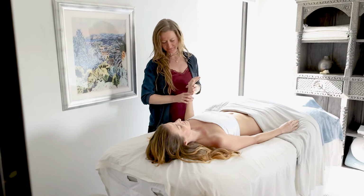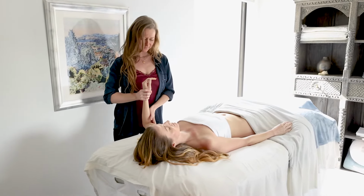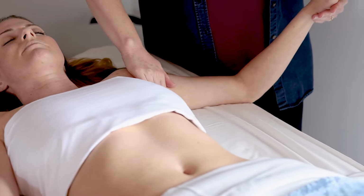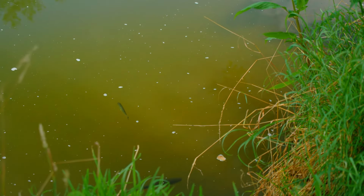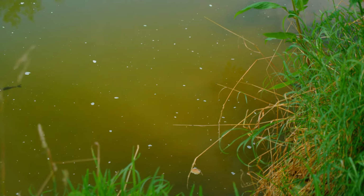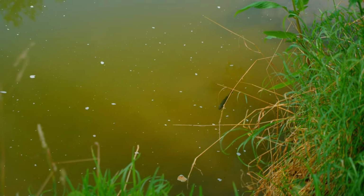By mimicking the rhythm and the natural motion of these lymphangions, it helps to just speed up this process and evacuate and filter more of this fluid. This can drastically increase the amount of fluid that is filtered through your lymphatic system. You know how a stream can get real stagnant and the water becomes murky and slimy and filled with bacteria and you just kind of wouldn't want to swim in it or drink that water? It's the same thing in our bodies.